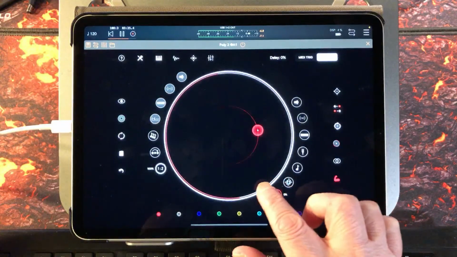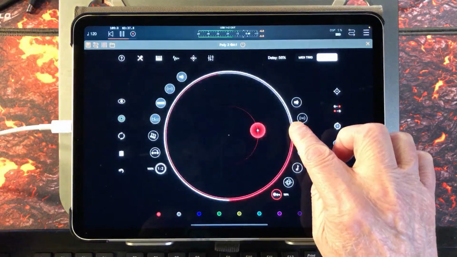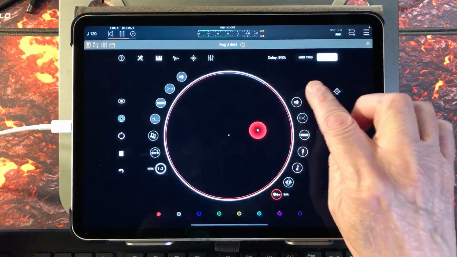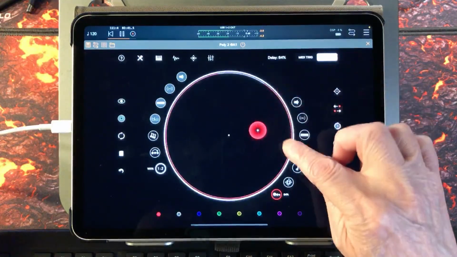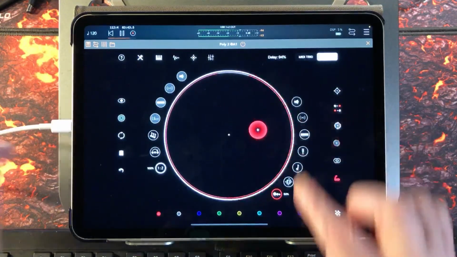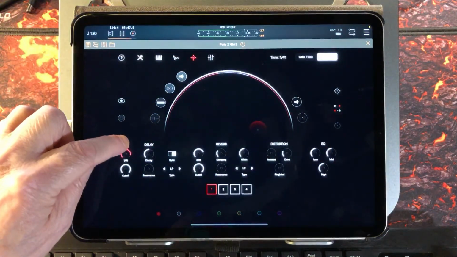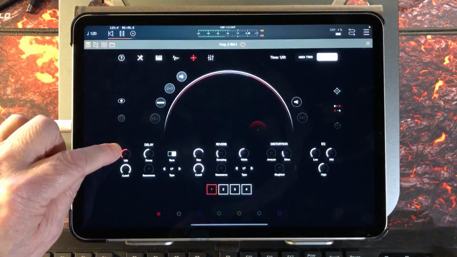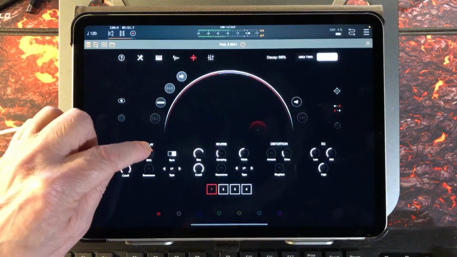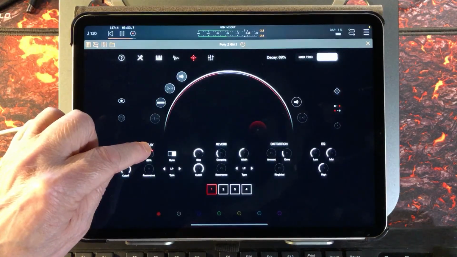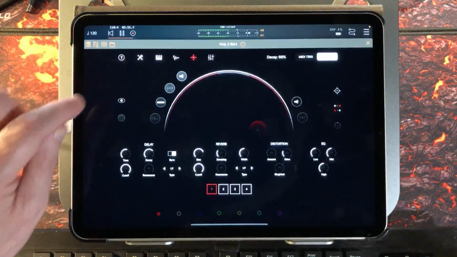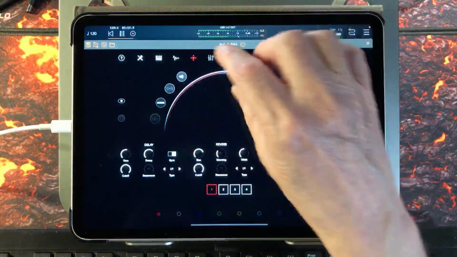This next one is delay. And if we want to change the delay settings, that's how we do that.